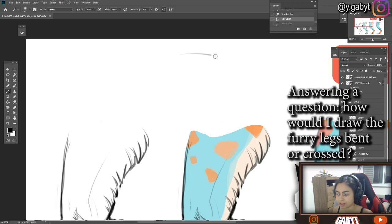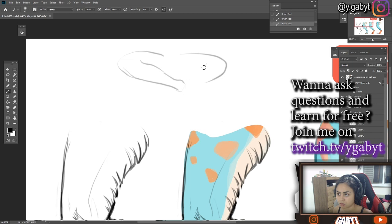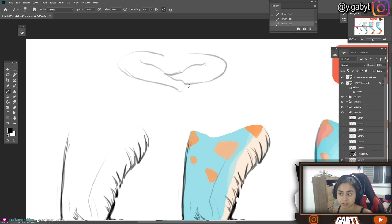It would be the same as human. The difference is that this part here, it's much bigger. That's the only difference. This part here is much bigger. But like the human foot, blah, blah, blah. But it's furry. The same here, it's just much bigger. It's just longer. Yeah, that's the word, longer.